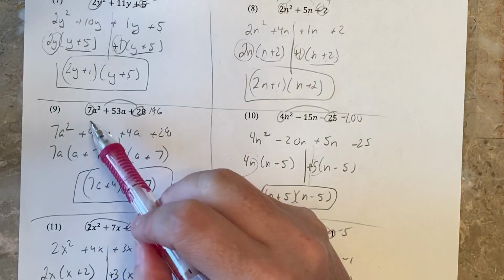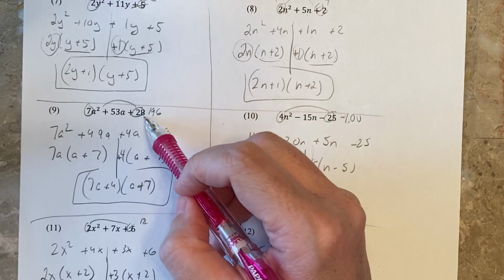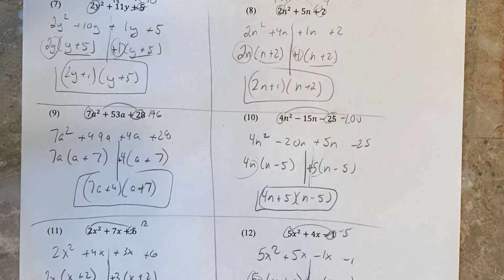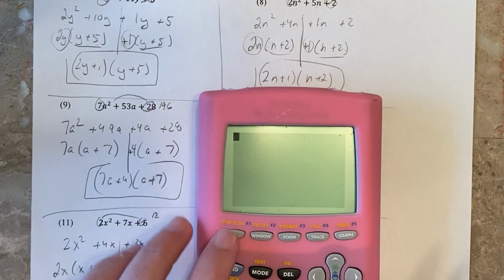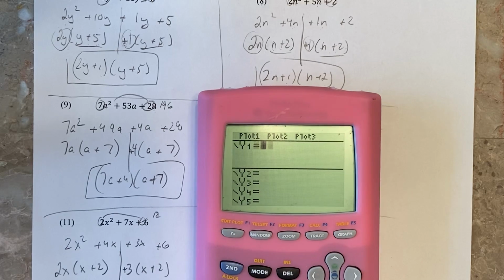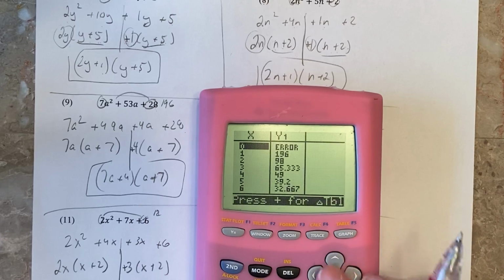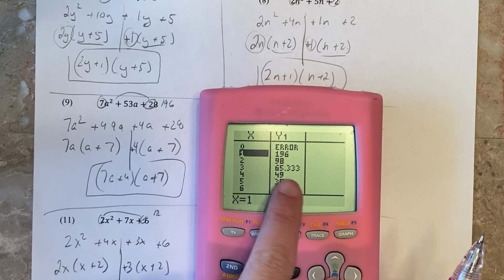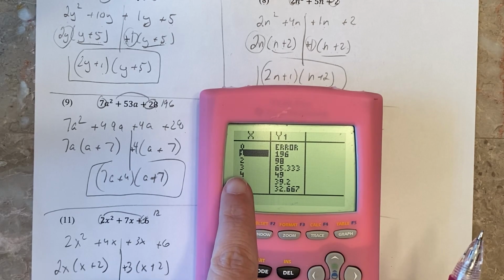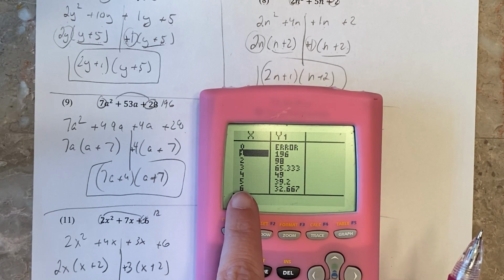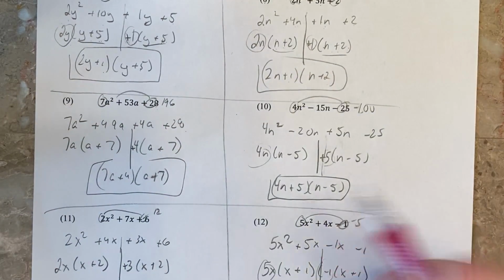All right, next one. 7a squared and 28. Then take your 7 and you multiply by 28, which is 196. I do want to actually remind you how to get these answers. Okay, if you do 196 divided by x and go to second graph, remember anything that's not a decimal, all the numbers next to each other are your common, or would be your answers. So we would have 49 and 4, that's going to get you the 53.